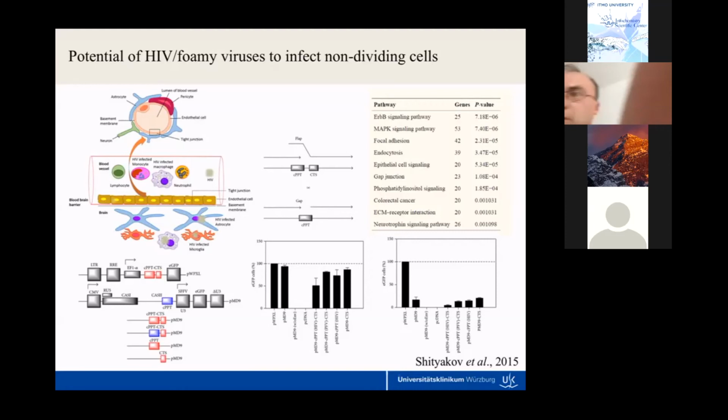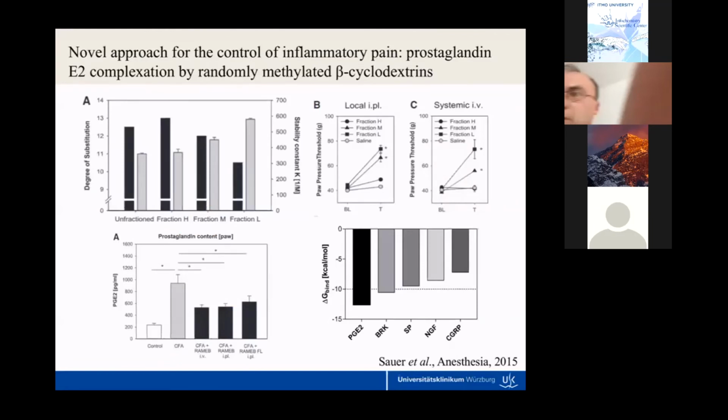Yeah, and this might help us to create some genes which can be expressed directly in the nervous tissue. We can modify the behavioral aspects of the animal. We can modify some disease-related profiles. For instance, here, as you can see, different pathways. This is from my other paper, which was published quite some time ago, and we were trying to investigate the effect of HIV virus to trigger some pathogenic profiles like dementia, HIV-induced dementia, in HIV patients.